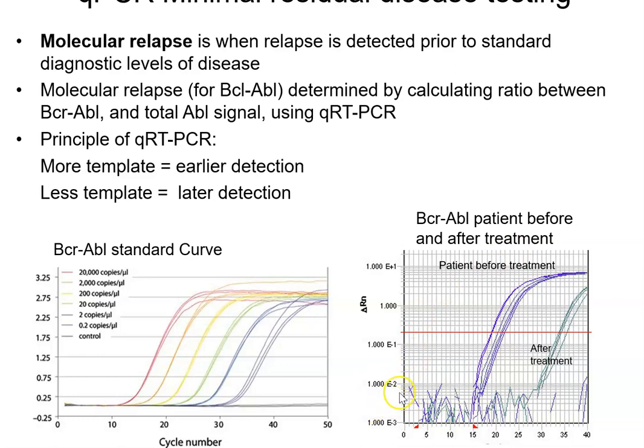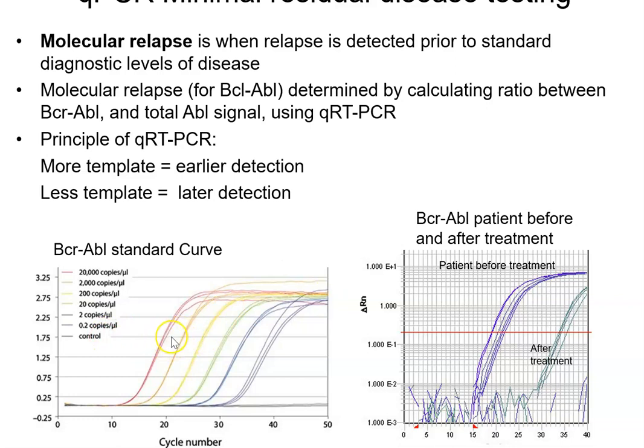We then monitor the reaction every cycle and find the point where PCR amplification is detectable above background, and then at a certain cycle you will detect amplification that crosses an arbitrary threshold. This is where this red line is. So the CT value is the cycle threshold where the amplification curve hits that red line, which is about cycle 18.